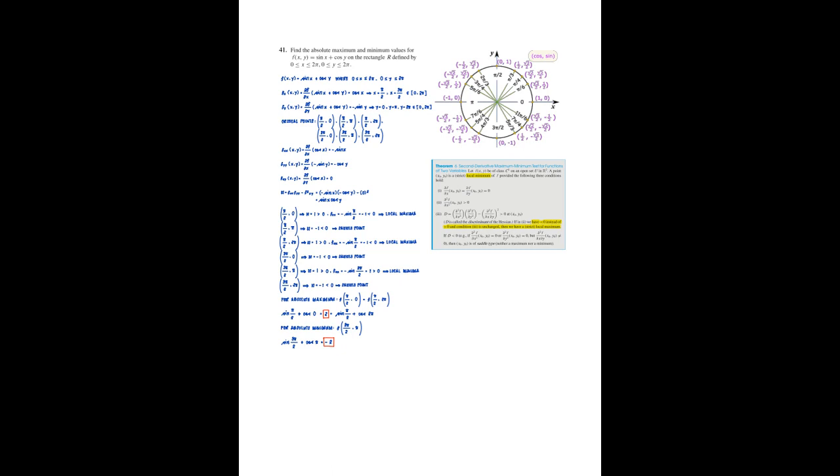and then I evaluated all 6 of my critical points, and whenever D was less than 0, it was a saddle point, so it wasn't included in my final answer. But whenever it was greater than 0, I either labeled it as a local maximum or local minimum based on whether f sub xx was less than or greater than 0.